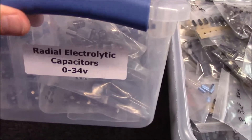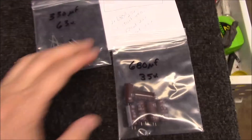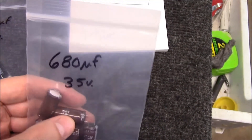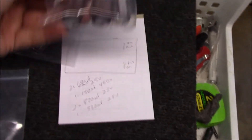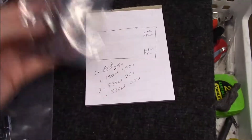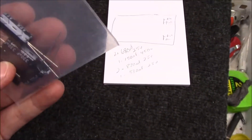I've got my capacitor kits here — there are a variety of sizes. I've got the zero to 34-volt range, and then my radial capacitors over 100 volts. So what I found out of all this: I needed two 680-microfarad at 25 volts. I needed 150-microfarad at 450 volts — got those here in the bag. I needed two 820 at 25 volts — I got the 820 at 25 volts, these are KMD brand which are really good. And then one 330 at 25 volts — I don't have 25 volts but I got 63 volts, which is just fine. Just make sure they don't get too tall and get in the way of closing the cover.